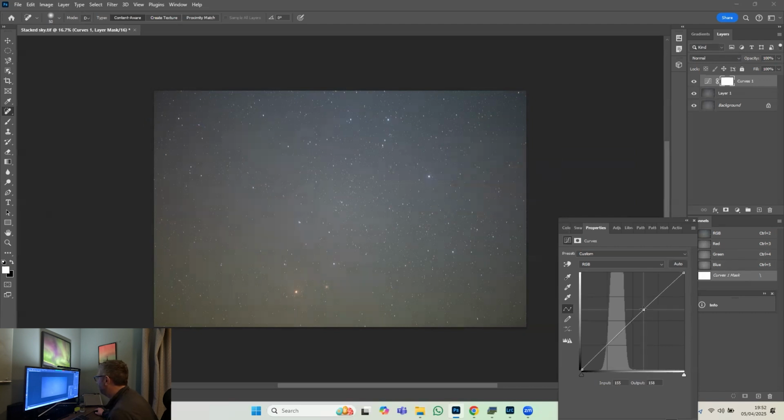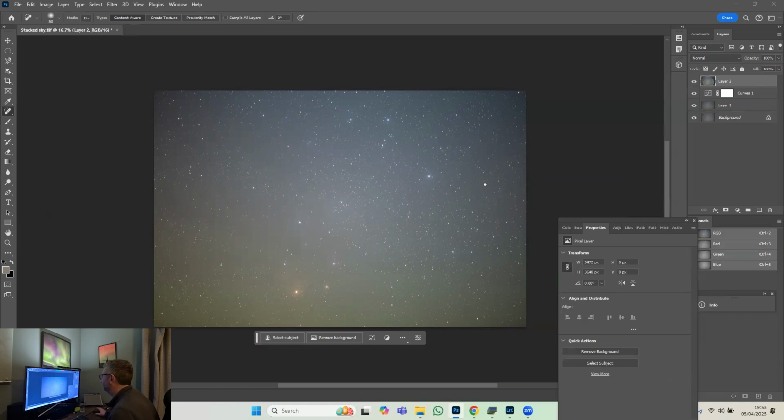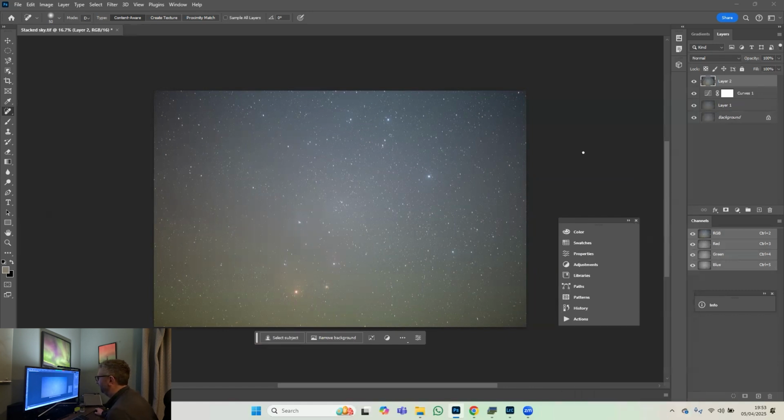I'm just going to apply a very, very light S-curve in this image. Nothing too dramatic, just enough to start to bring out some of the dusty detail down here, which you can start to see. And then I'm going to stamp. I nearly did Control Alt Shift F and N and E again. What I meant to do, of course, was just press F12, and that's starting to look a little bit stretched.